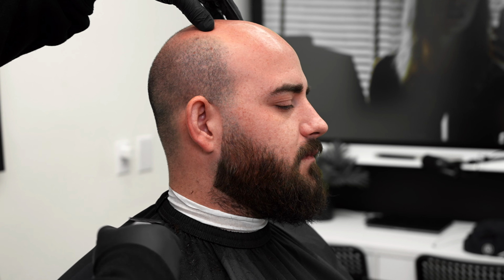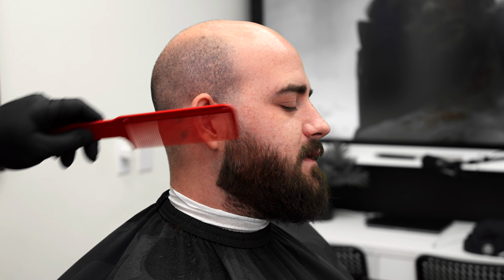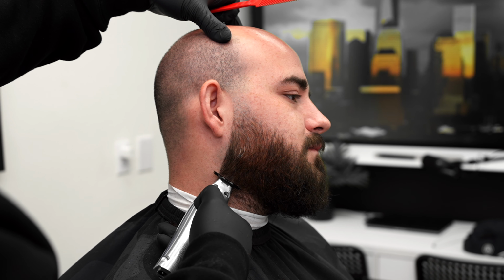Now, obviously, we are cleaning up the back line, and you can see where I use my clipper rather to kind of shape that bottom angle. Now I have a guideline that I can just go in with my trimmers and clean up.